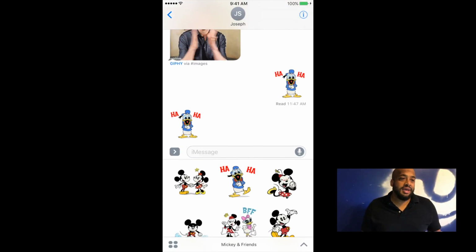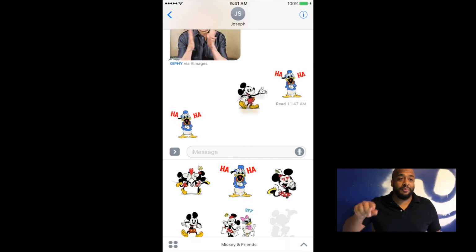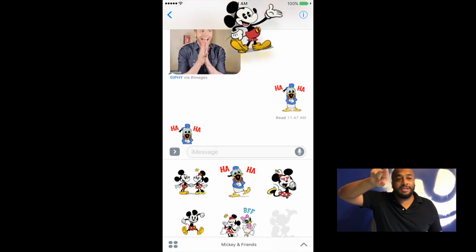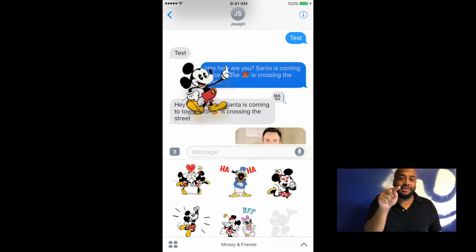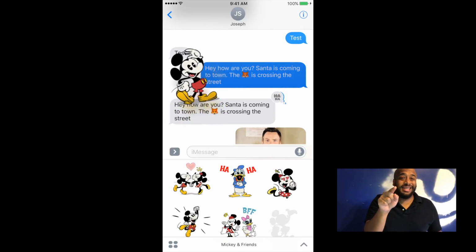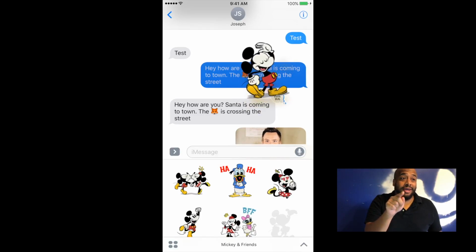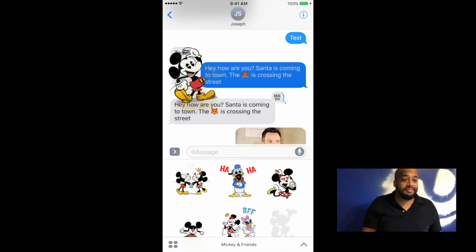they like their monies, like to just make it rain on them. So there's a Donald Duck, and you can either tap and send it, or what I'm doing here is I'm holding down and moving it to where you like, and it's going to turn gray. See how it's gray right there on the screen? That's how you know it's going to stick. The sticker will stick. And once it sticks, you can't unstick it. So stick it somewhere you want to stick it.